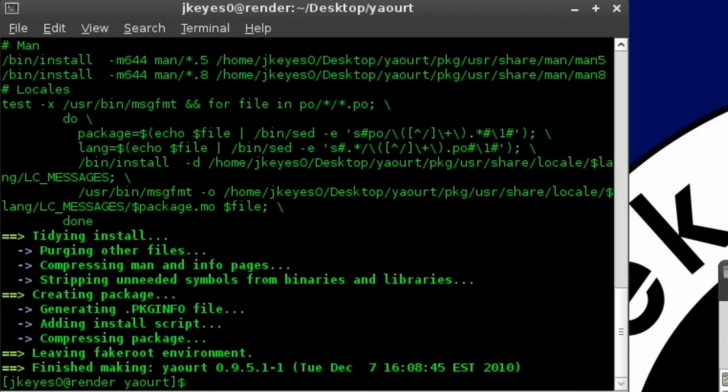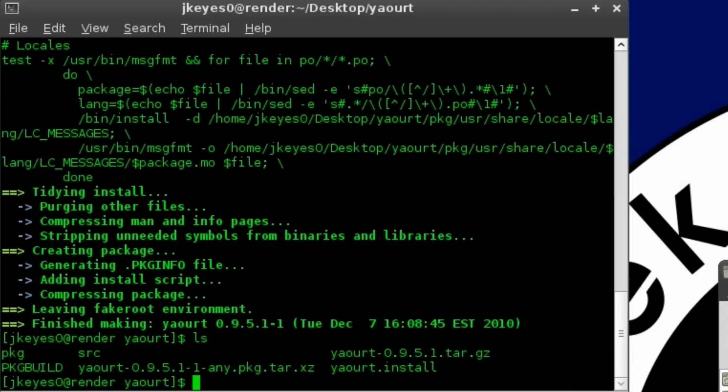Now if I want to install this, I need to install the .xz file that was created. If I type ls again, you see we've got now a Yaourt, all this stuff .xz. Now assuming you've only got one item in the directory, this should be very easy to do. Type in sudo pacman -U *.xz. This is not really recommended, but like I said, if you've only got one .xz file in the directory, it shouldn't be a big deal.